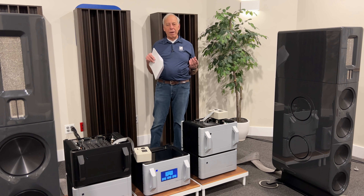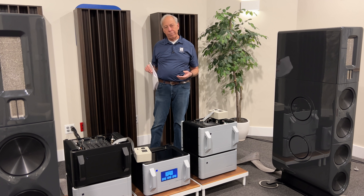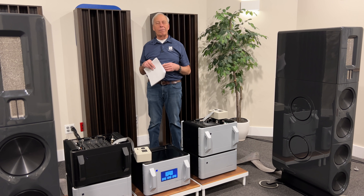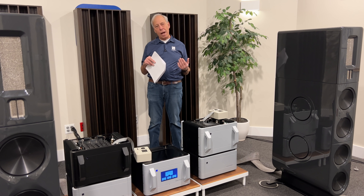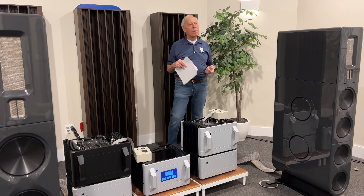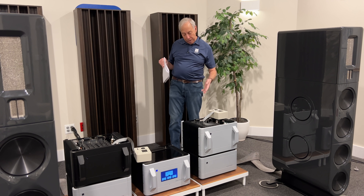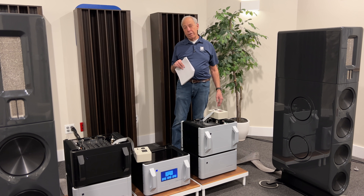I am not a big fan of vacuum tube output stages and their necessary output transformers — never been a big fan of that. And if they vaporized, which is likely over time to happen because there's less and less interest in it, I could see that going on. But vacuum tubes as gain stages, vacuum tubes as input stages — that's hard to beat.